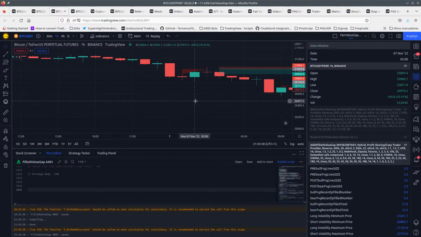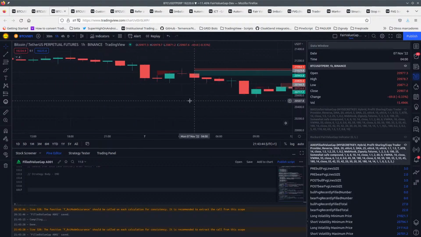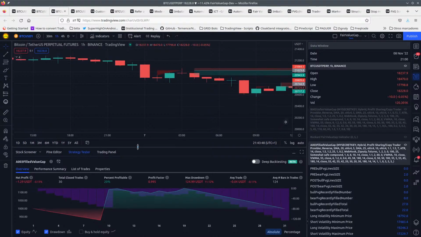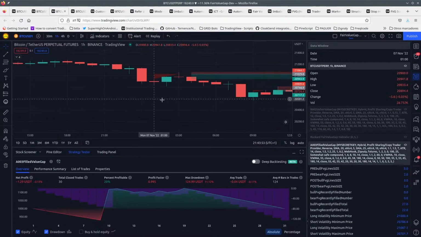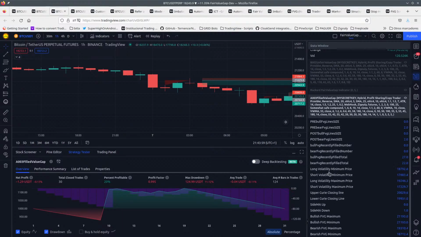Okay, we are done. Now there are not so many trades, not sure why. Let's take a look at the line size and so on. So the bear, price 2 and bear post.